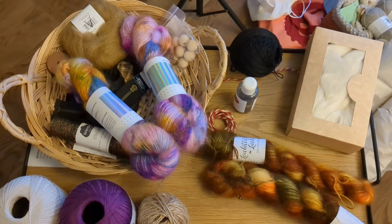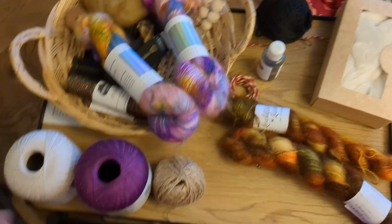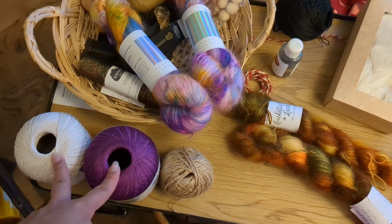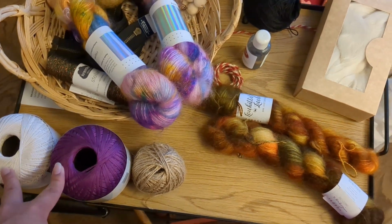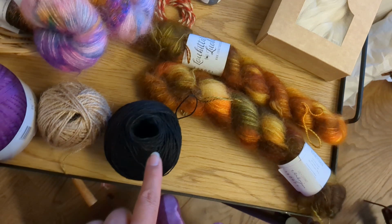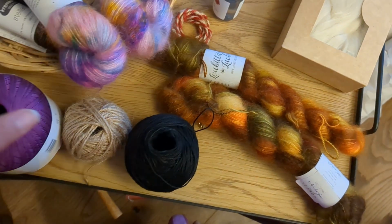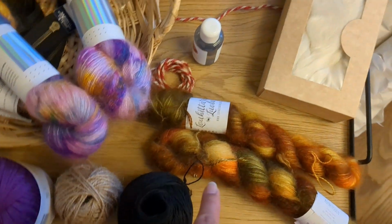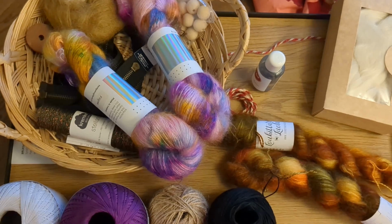And that's what is undecided so far. These two are gonna be left for weaving, as well as this one. I haven't made my Norwegian belt. Well, they're reserved for that, so I'm not gonna bother for now. And then these two, they are so pretty. I don't know.